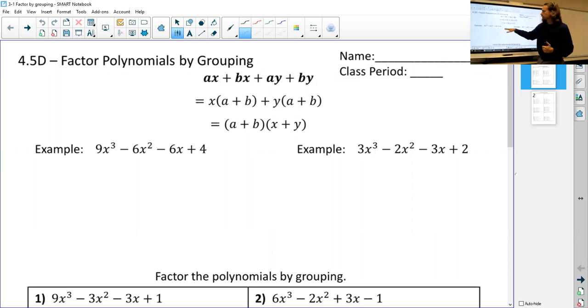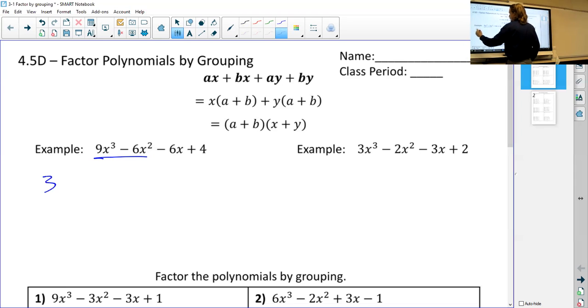So we look at our function, we say, is there something we can factor out from our left two terms and our right two terms? And unfortunately, for all of our examples here, that's going to be the case. So we always start off by looking at our first two terms, and we say, what can I factor out of both of those? Well, 9 and 6 are both multiples of 3, so I know I can factor out a 3. And then I've got at least x squared in both terms, so I can factor out x squared.